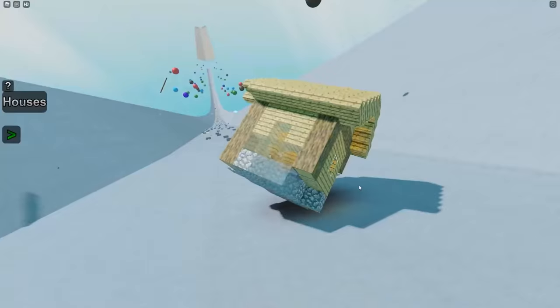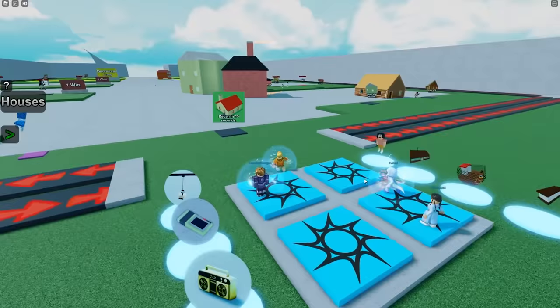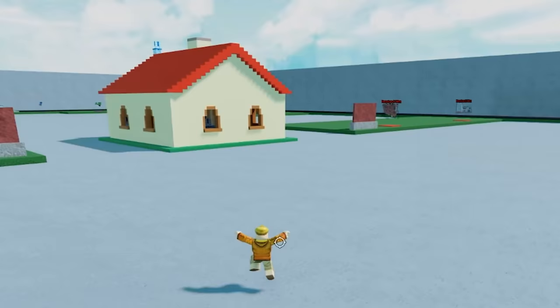So I think based off that metric, I think we're going to be good. I think we're going to be okay. As long as we don't fall off the side. No. All right. It's fine. It's fine. It's not a big deal. Ooh, classic. That's a classic.